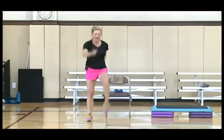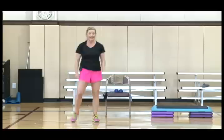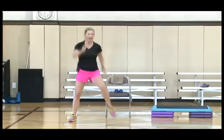Okay, let's do a wide march. So wide, wide. Warming up those hips. Now back in. Good. Let's do it again. Back wide. And in. It's a little quicker. And wide. And in. This time it's one out, one in. Out, in. Out, in. Good. Watch these arms. Out, in. Out, in.